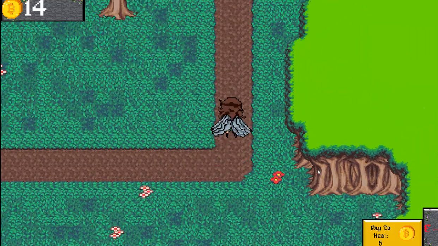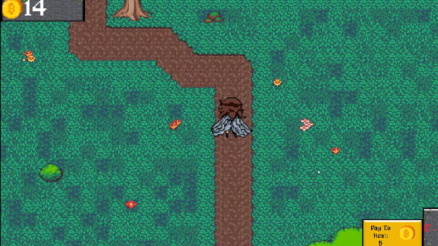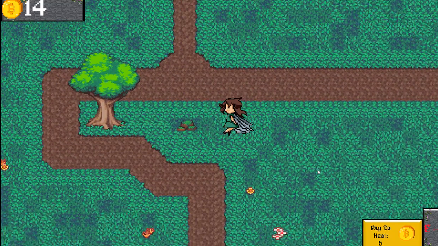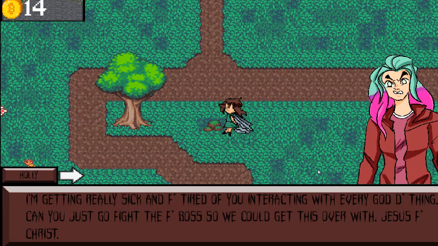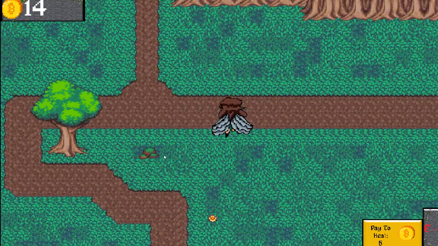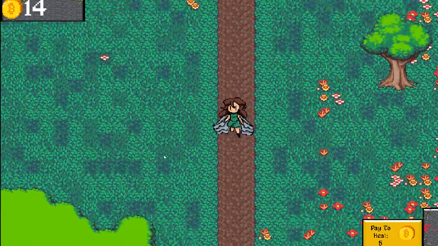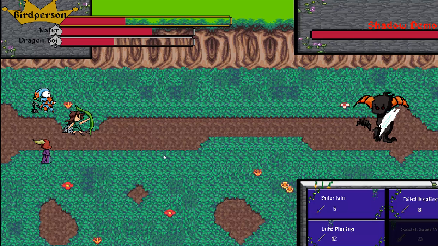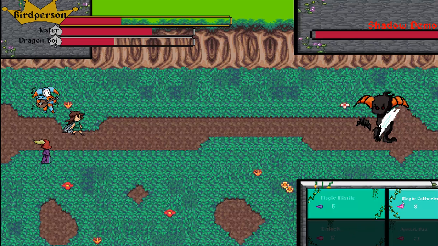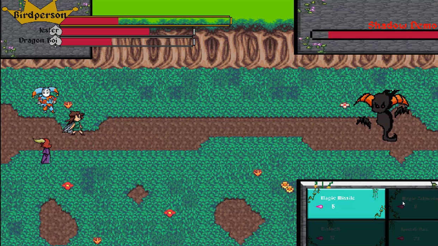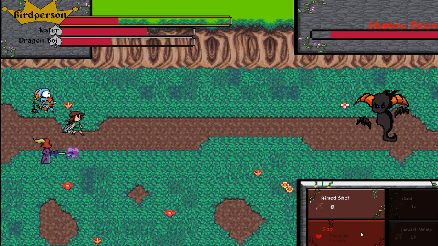It still plays the audio once you exit a fight. But it's funny, so it's fine. Oh, actually, that was a rock. Yeah, some things that you interact with have things on them that are just like, why did you think that was a thing? Just move on. I have time to show you. I'm just trying to get to the boss before I actually die. Because I would like to show you the boss. Before I die. Come on. Thank you.